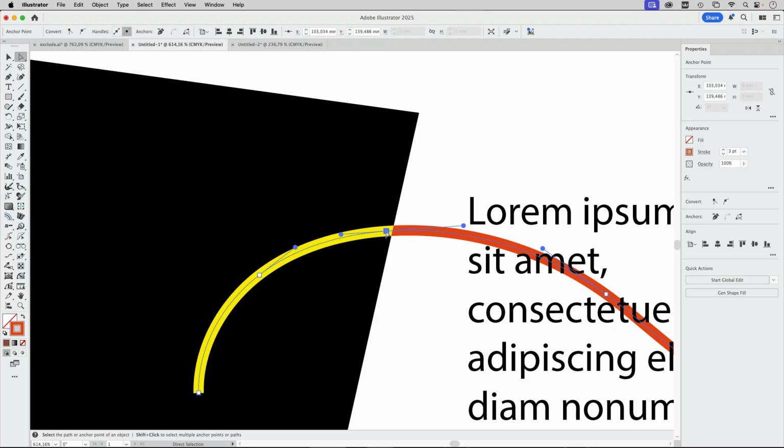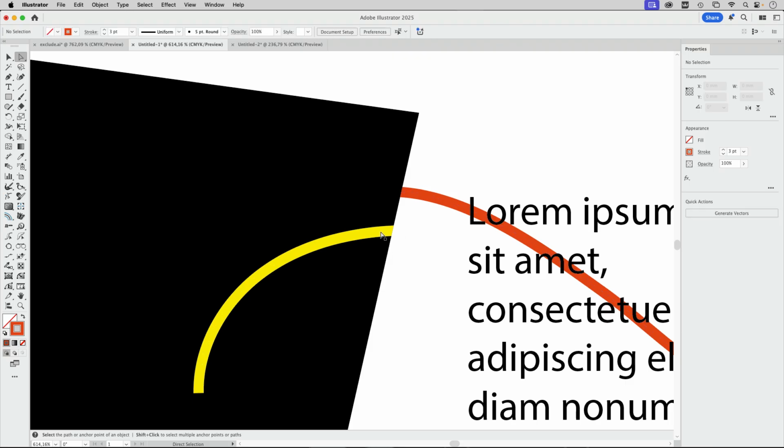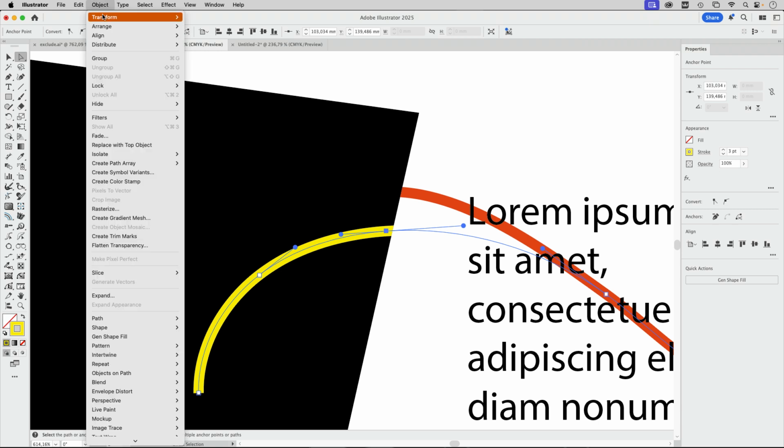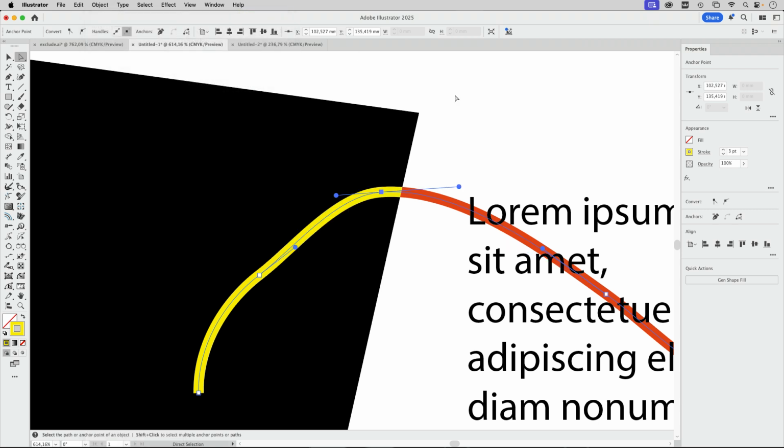And when you now move it, you also have to move that one. You can select it and then go to Object, Transform, and Transform Again, and then you have it. But if you also need to move the handles, that is not possible.